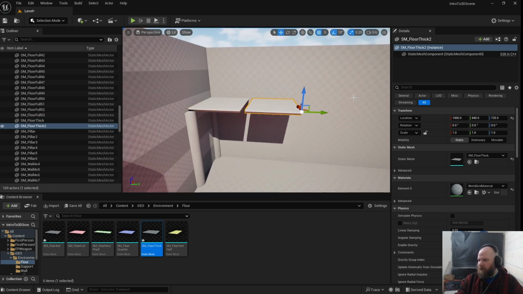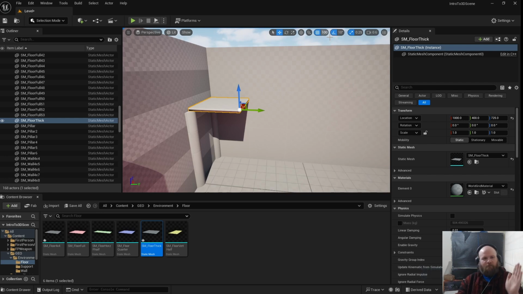And then I can duplicate that. No, change that back to 100. So all I'm changing here is basically the amount of distance these jump when I'm moving them.